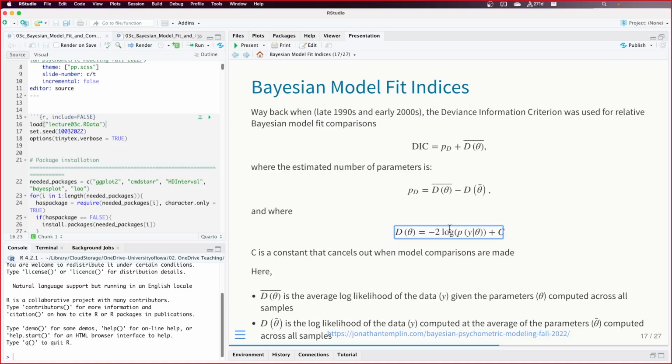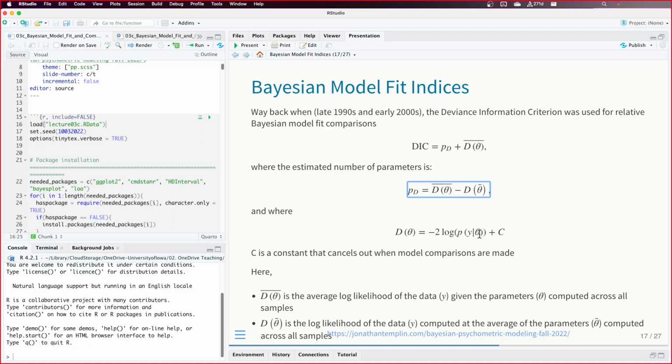The other thing it calculates: as you know, in a Markov chain, we have this theta, which is the set of model parameters. We sample those. From the example from the last class, we ran 4 chains, each taking 2,000 samples, so 8,000 iterations. So we could calculate that statistic 8,000 times, and to calculate DIC we take the average of that. That's D of theta bar, the average model data likelihood times -2 across all the 8,000 samples.